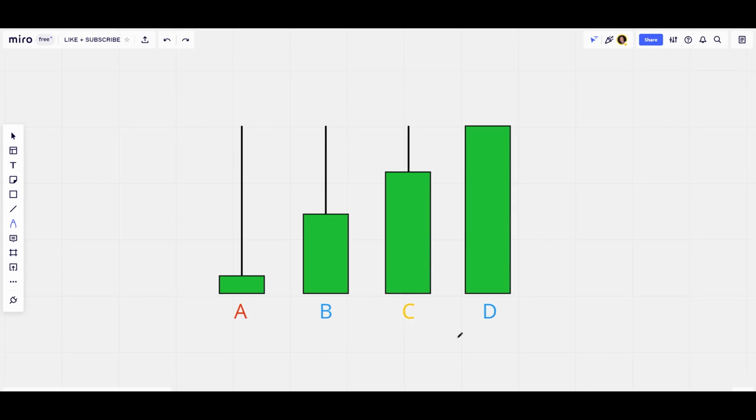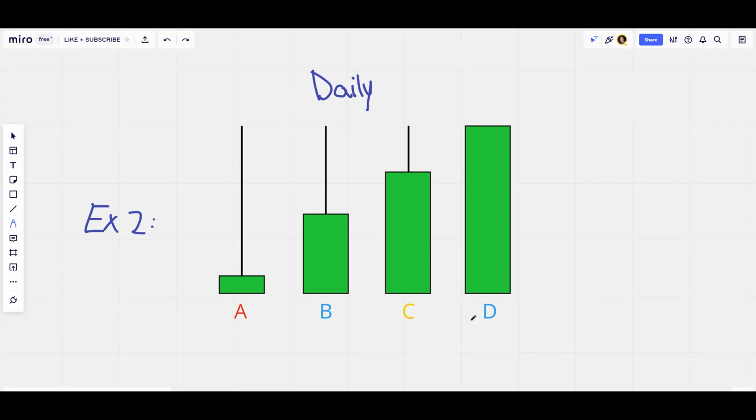Now in the second example, we have 4 different candles that are technically all the same in length, meaning that the highs and the lows are identical, except we can see that there's a difference between the size of the wicks compared to the size of the bodies. If you recall, candlesticks all open and close within a certain period of time. Let's say that we're looking at the daily time frame. How a candle closes within a certain period of time can potentially give us a clue as to how much buyer pressure there was compared to the seller pressure.